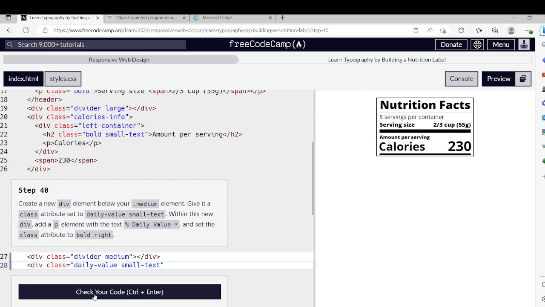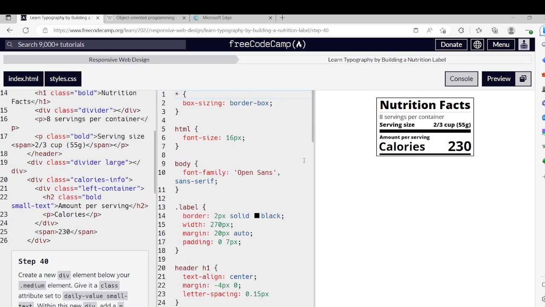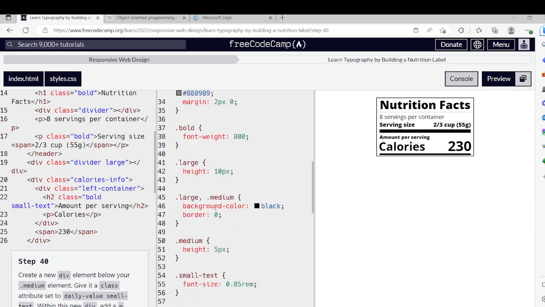I kind of want to make a comment on this. If my understanding is correct, it doesn't just say medium, where we invoke a dot medium class selector. Whenever we're referring to a class, it's always dot such and such class.